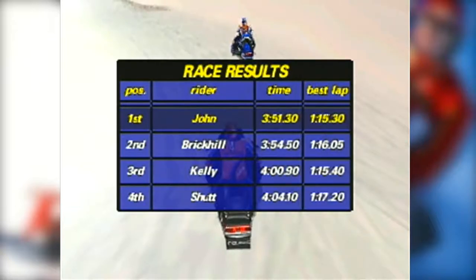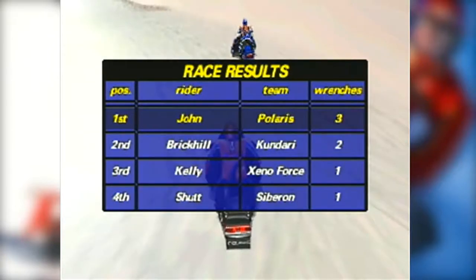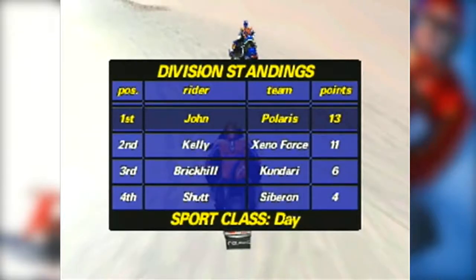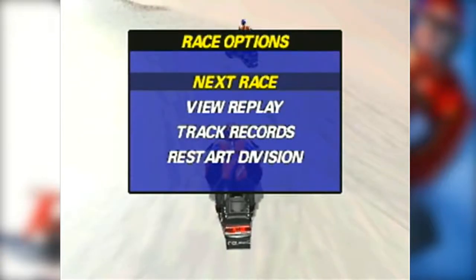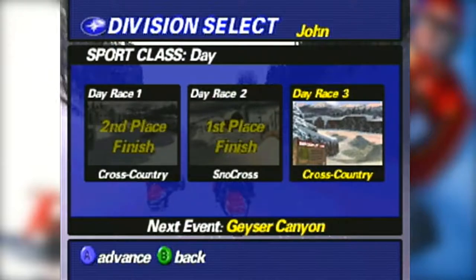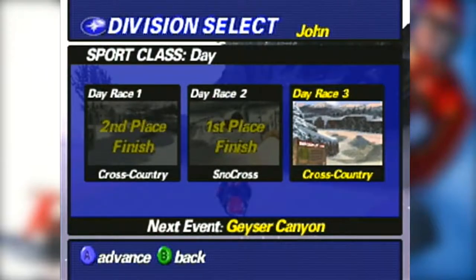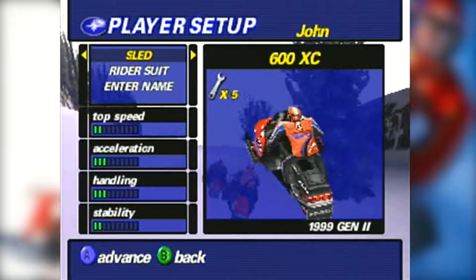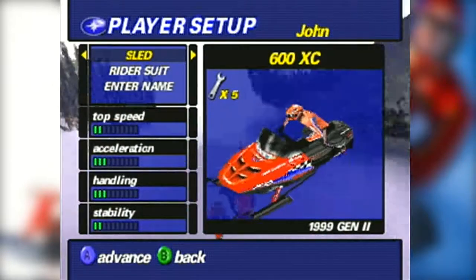Huh, that's strange. Oh, I got three wrenches. Oh, okay, I see. So it looks like the last two people, third and fourth, get one wrench. Second gets two. First place gets three. Oh, cool. There we go. Well, let's see what's up. And there's only three races for a division. So, I guess we'll see what we can do here. I don't know.